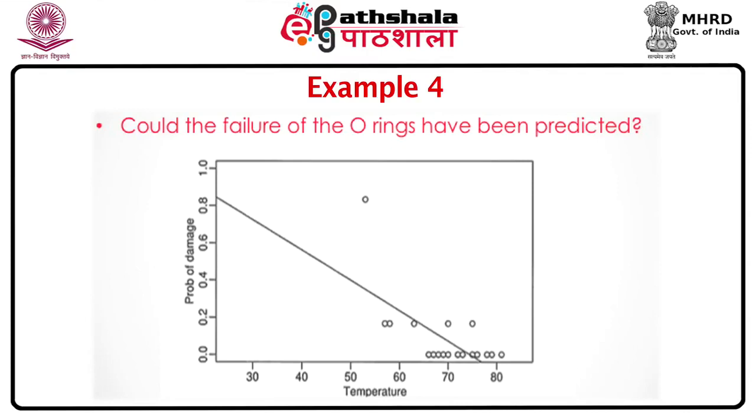Now, in each of the two boosters on the rocket, there are 3 O-rings, leading to a total of 6 O-rings. It turns out that there was controversy as to whether or not these O-rings had been adequately tested, and there was some belief that at low temperatures, the O-rings could fail. At the time of launch, the temperature was 31 degrees Fahrenheit, and the question which arises in this case is whether or not we could have predicted the failure of the O-ring at 31 degrees Fahrenheit.